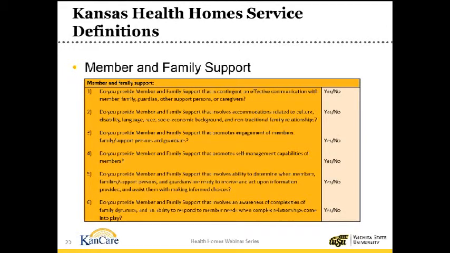Yes or no? Do you provide member and family support that involve accommodations related to culture, disability, language, race, socioeconomic background, and non-traditional family relationships? Yes or no? And so I think on this one, the important thing to recognize is that we have a great deal of diversity in some of the groups that we work with. And we want to be sensitive to that, and we want to make sure that communication is happening in an effective way. Can you provide these services? And questions 1 through 6 will walk you through that. Next slide, please.